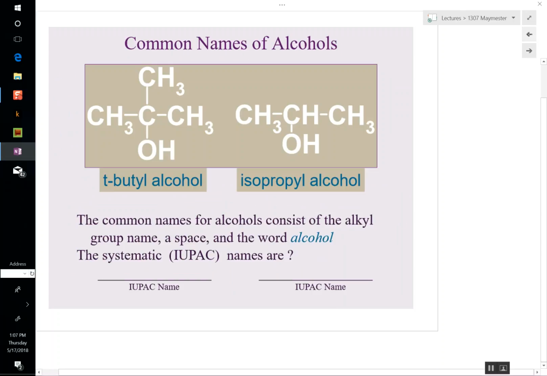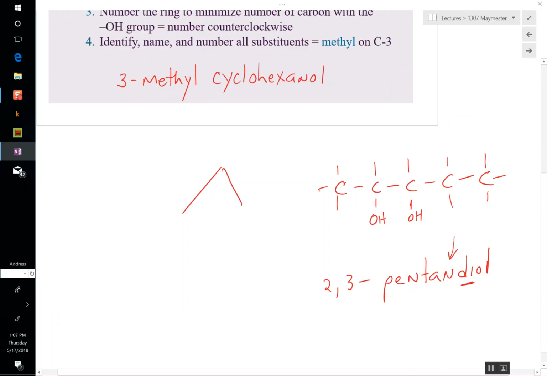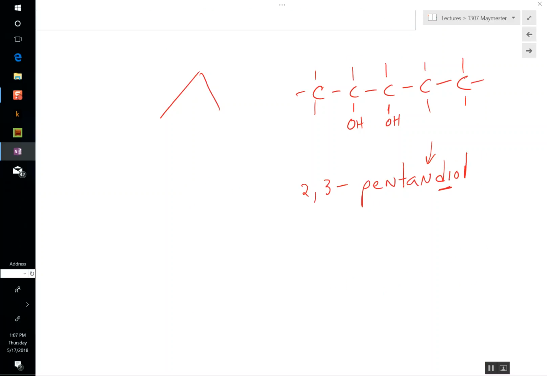Sorry about that. I had to go back and see. So we would leave the E because we don't want an N and a D right next to each other. That's the only reason. Just better English. We would call it pentane diol. We're not going to drop the E because it's hard to pronounce an ND.